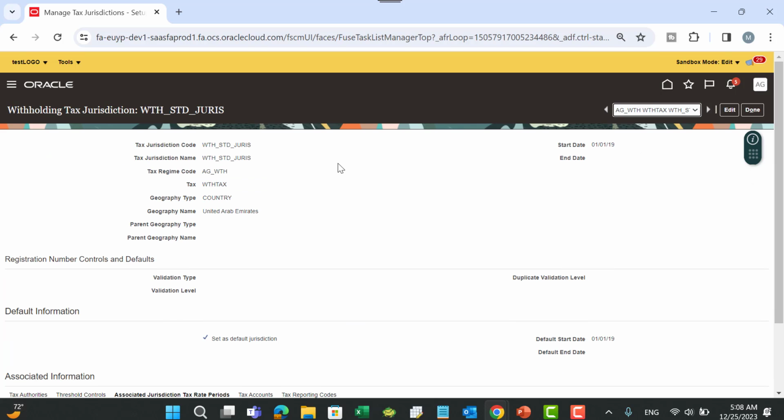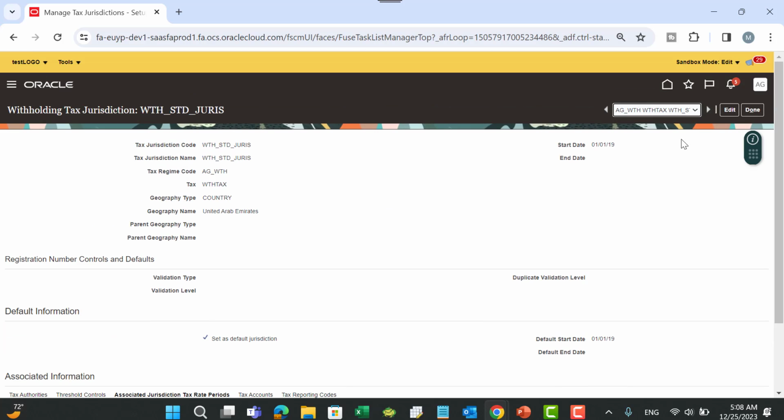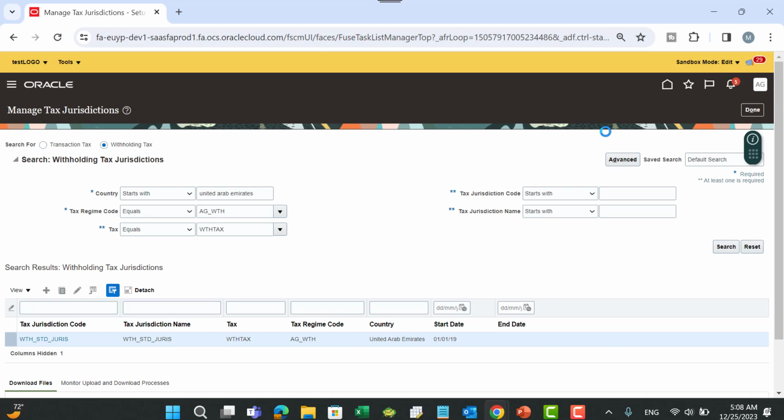Again, what is the name, what is the code, tax regime code, tax country, start date, and this is the tax rate we will define later. So how many rates are you going to use for withholding tax? This is the jurisdiction. Click done, come back.